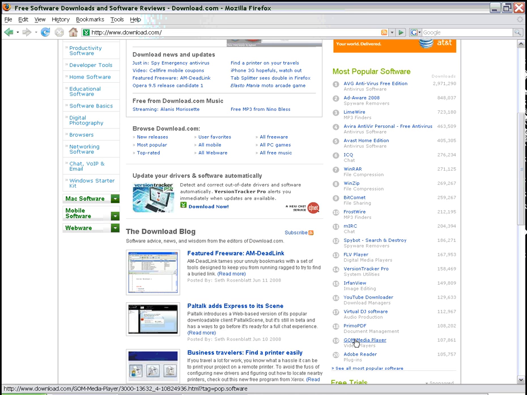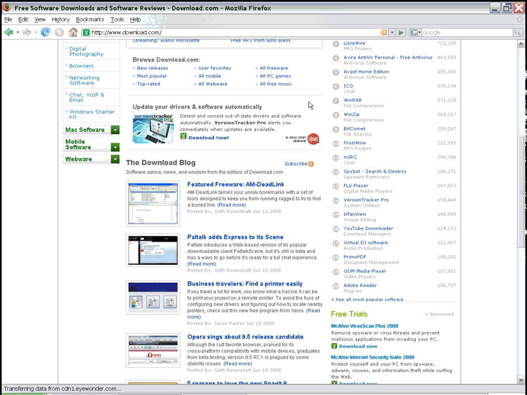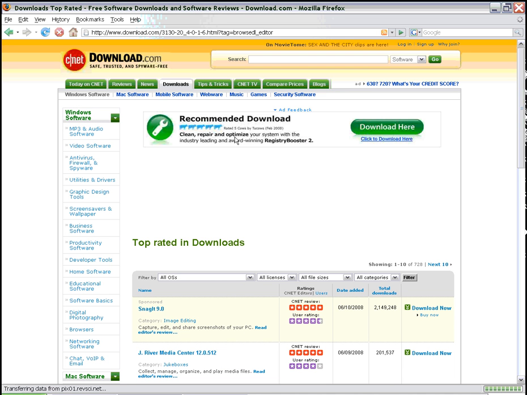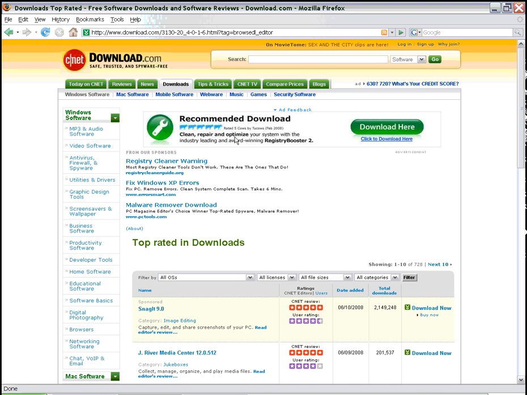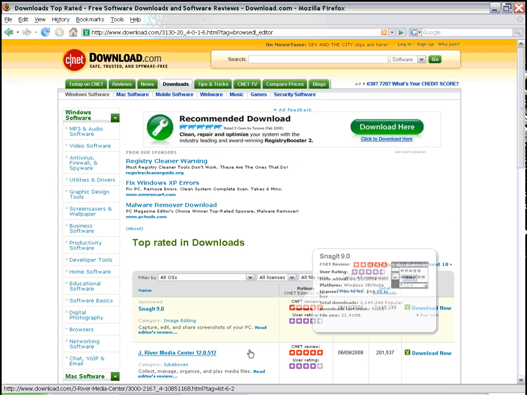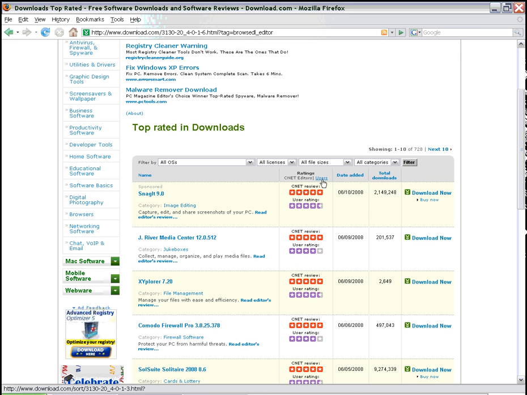So right now, they've ranked it in order according to the CNET editor rating. CNET is the site, this download.com site. And then I prefer to rank it by users, actually. So you just click on this user button and it sorts software from the highest ranked to the lowest ranked, and they have 728 pieces of software on this list. Of course, there's more software than just 728, but these are just the top ranked ones.